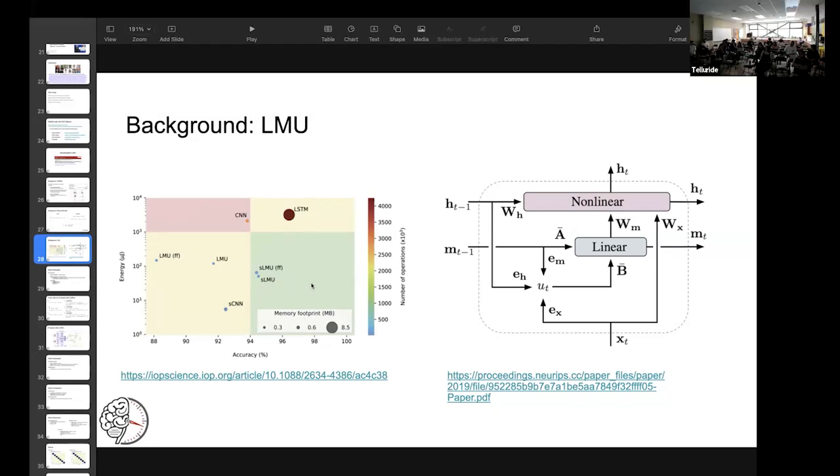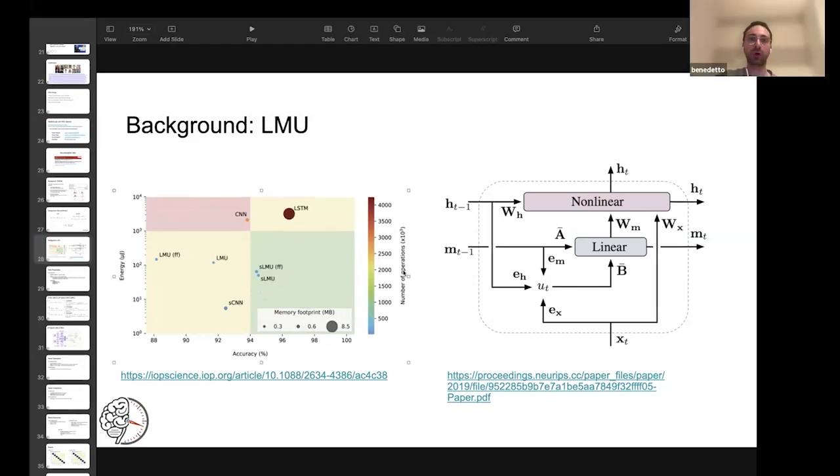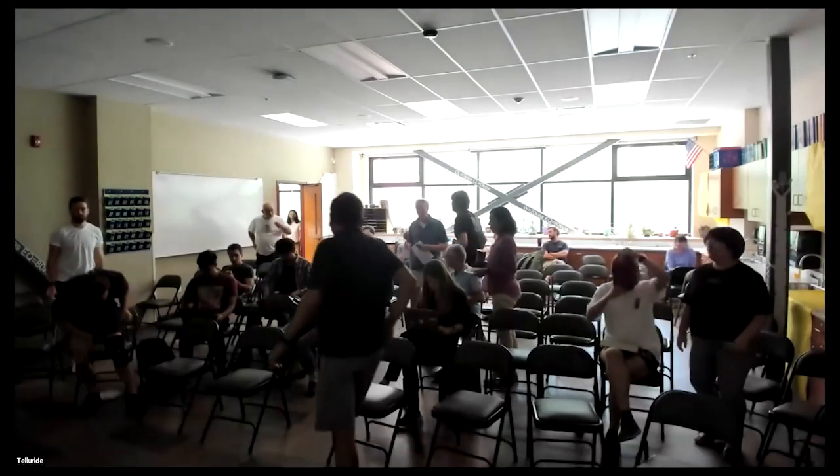So everything to the left in that, and why is it colored yellow there? I think this measures the number of operations. So in this case, the number of operations is lower than the CNN, and also here is lower than the CNN. And in this case, we have a slightly better number of operations. I think this is measured in floating point operations. But these are previous results, made from another work.